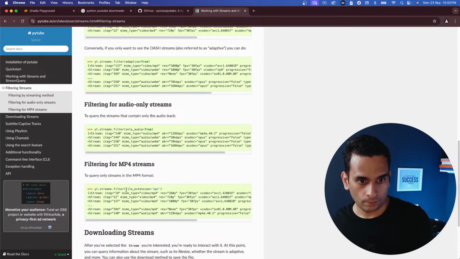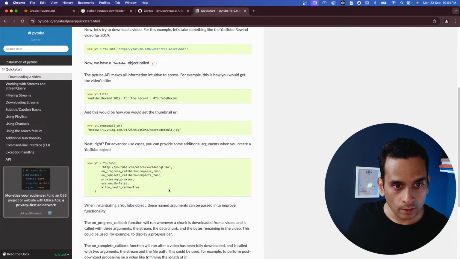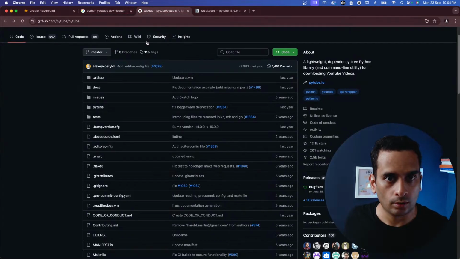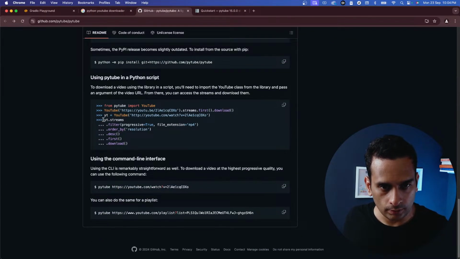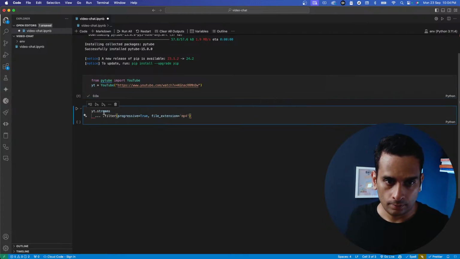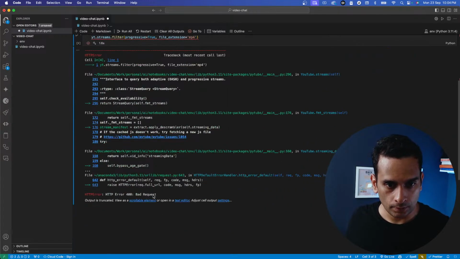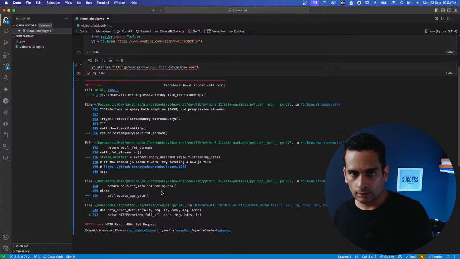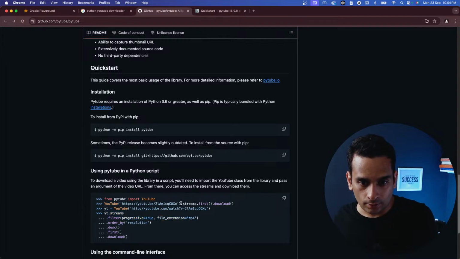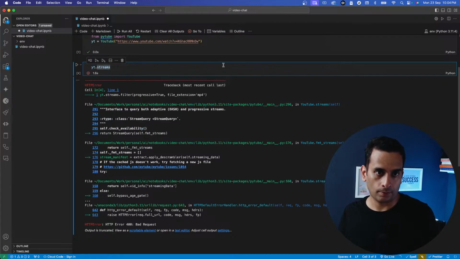Hmm. Okay, why not we just go back to the older formula like this? I saw somewhere right on their homepage doing something like this. Maybe it would work, maybe it won't. I don't know. Let's give it a shot again. No, we are still getting 400. So maybe this library is not as good as I thought it was, or maybe I don't know how to use it. Streams dot first. Let's have a look at this. Do we even, what do we have in stream?